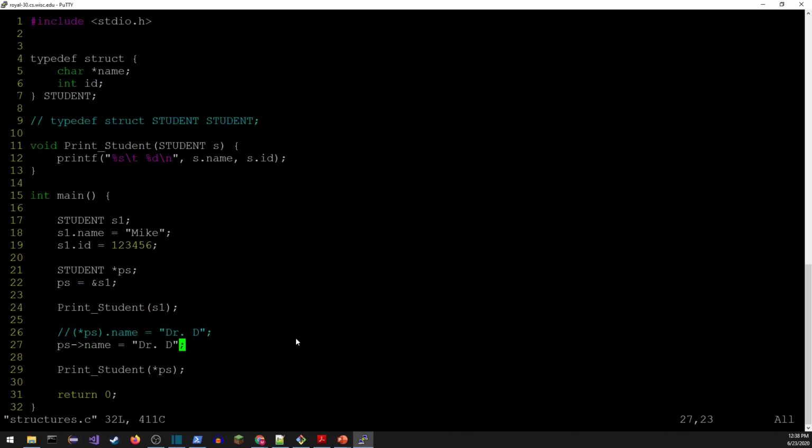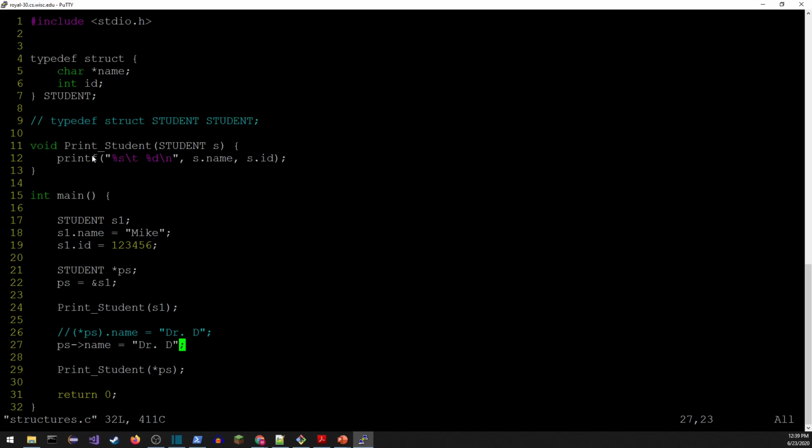And notice that everything in C is passed by value anytime I call a function. So what I've done here, I actually have a very small structure. It only has two things, a pointer to a character array and an integer, so it's only 8 bytes. But I just copied that entire thing up here in my function call. So right here I copied it again right there. This is undesirable, and good practice is to never pass a structure. Instead, what we want to do is pass a pointer to a structure. So we're just passing 4 bytes. We can make it a constant pointer if we want to guarantee that we don't change it. And if we really do need a copy, we can make the copy inside.